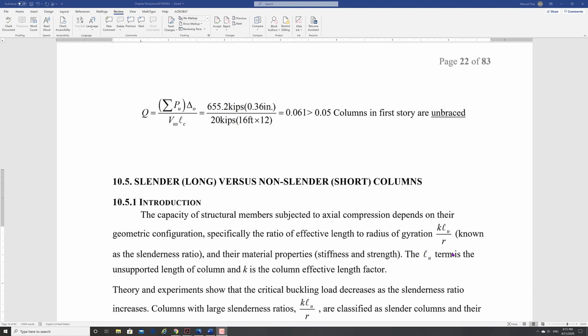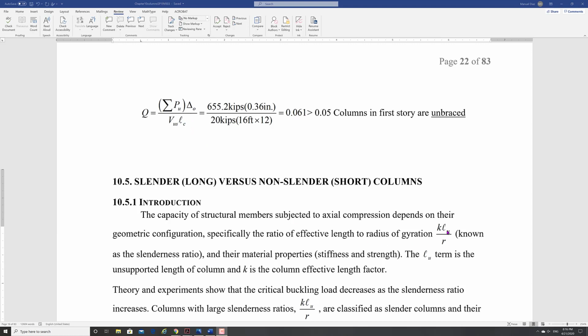One thing though, in the case of the column, notice that I'm not using LC, right? LC is distance center to center, which we use here when we found the Q index. This is the center to center going to the joints, so the LC will be the same dimensions that you normally give your software. These are the joints, these are the location of the joints. So that's where you get your LC.